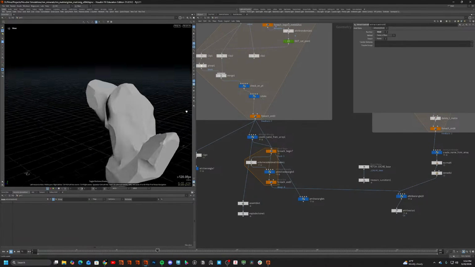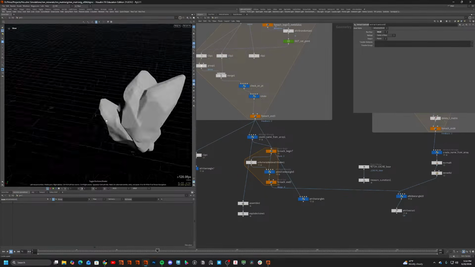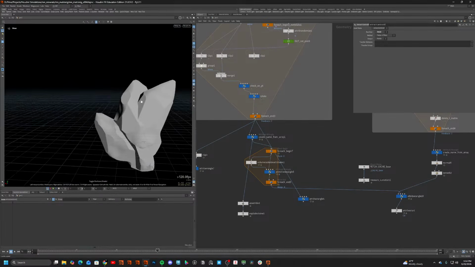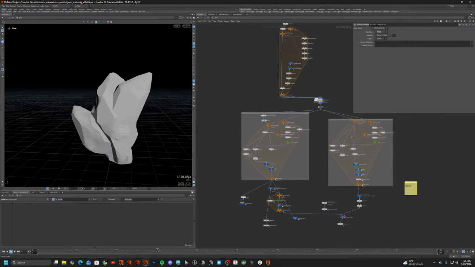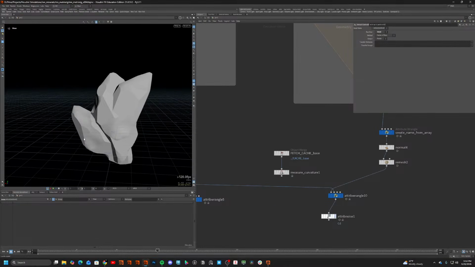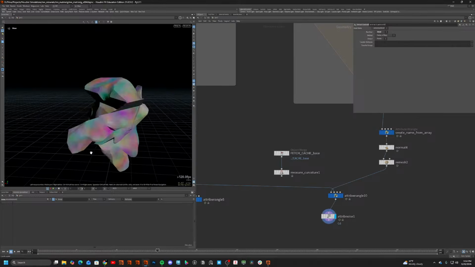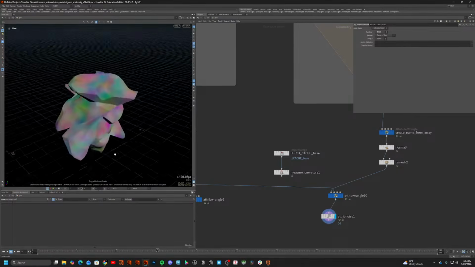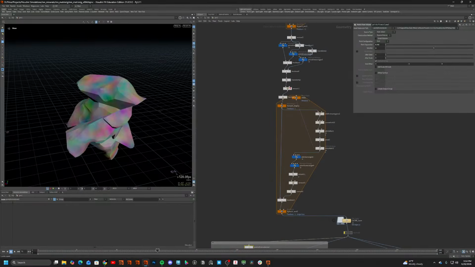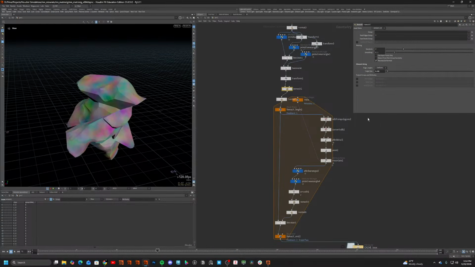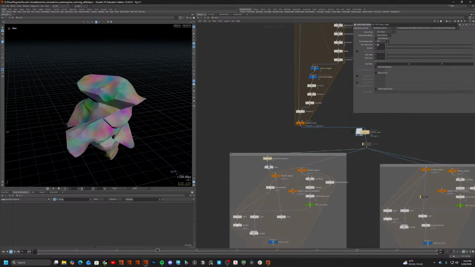Thinking, how can I make some cool stuff? Could give them each a bit of different color, probably. Yeah, I'm wondering how is the performance now. It's still fine. Maybe gonna link all of this up. This can be high resolution.